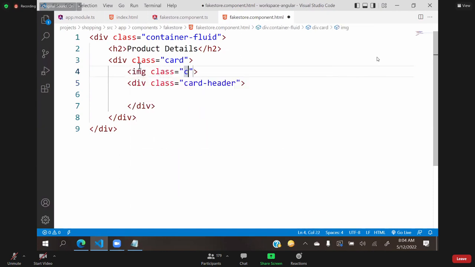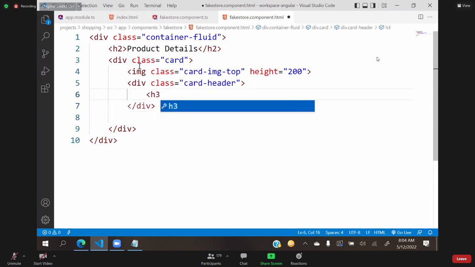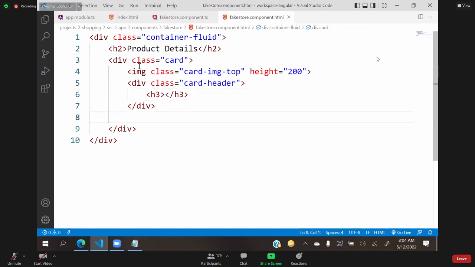We will have a class called card-img-top, and I have given the height as 200. Now in the card header we will put some heading. Next we have another div. This is class card-body.